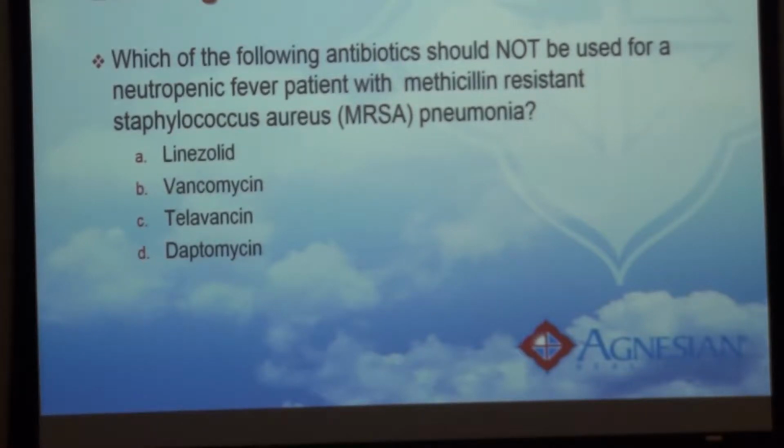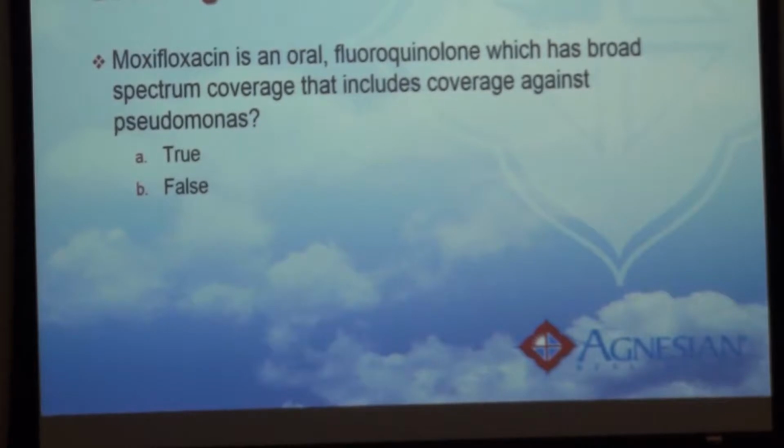Learning question 2, which of the following antibiotics should not be used for neutropenic fever with MRSA pneumonia? Is it linezolid, vancomycin, telavancin, or daptomycin? And then the last one is a true or false. Moxifloxacin is an oral fluoroquinolone which has broad spectrum coverage that includes that against Pseudomonas. True or false?